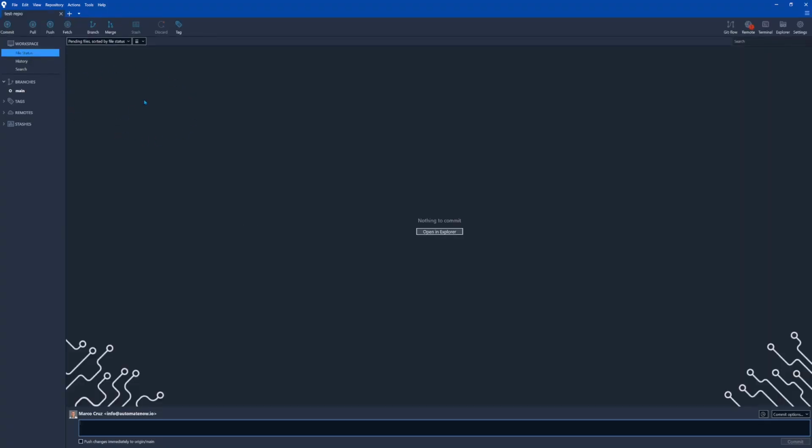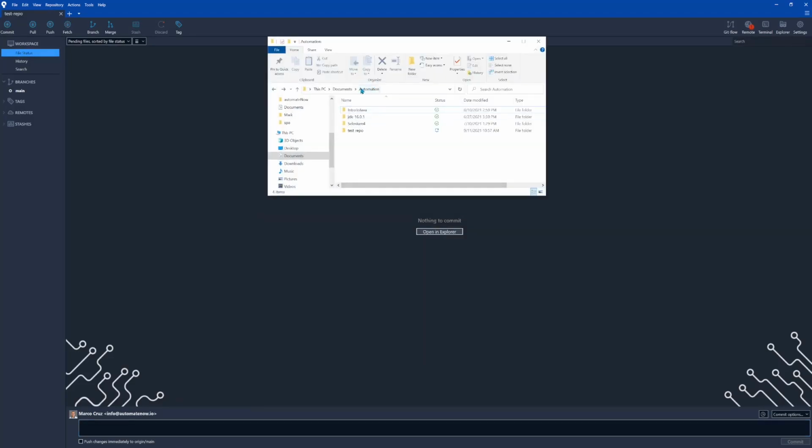And now we have cloned the repo. To verify that this has been done on our machine, we can also go to the file directory. And here I've navigated to the automation folder, and I can see a new folder here called test repo. If I open this, I'm going to see that this is a Git repo because you're going to see this folder here that says .git. Depending on your system configurations, you may not see this folder, but that's okay. And that is because by default, this is a hidden folder.